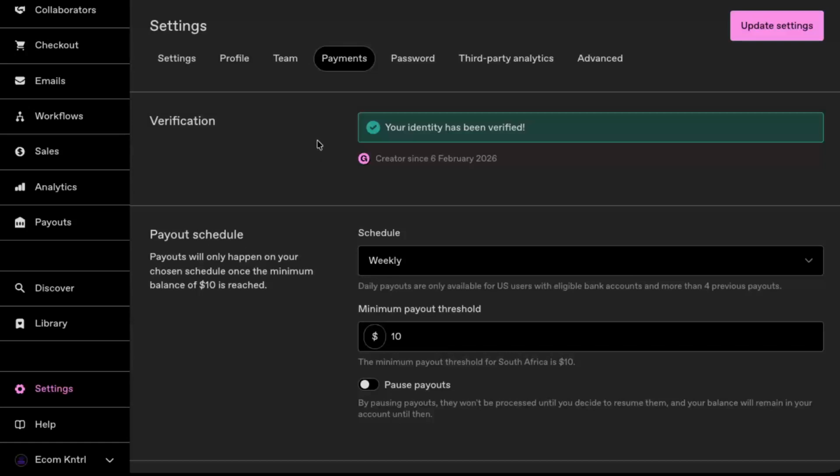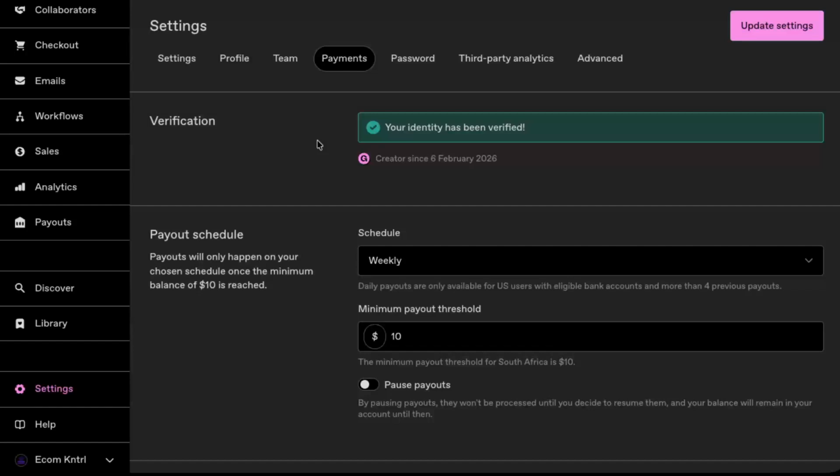Carefully read each statement next to the checkboxes before you tick them. When you understand and agree, check all 3 boxes. After you've selected them, follow the on-screen instructions to confirm. For many users, this is a quick and straightforward process, but depending on your country or region, Gumroad may ask for additional identity details or documentation.